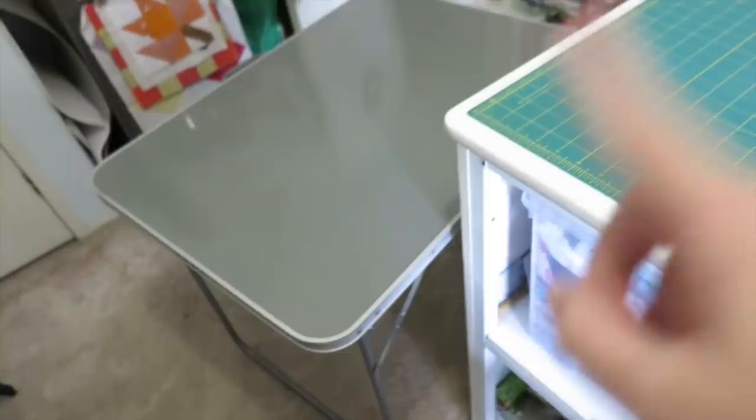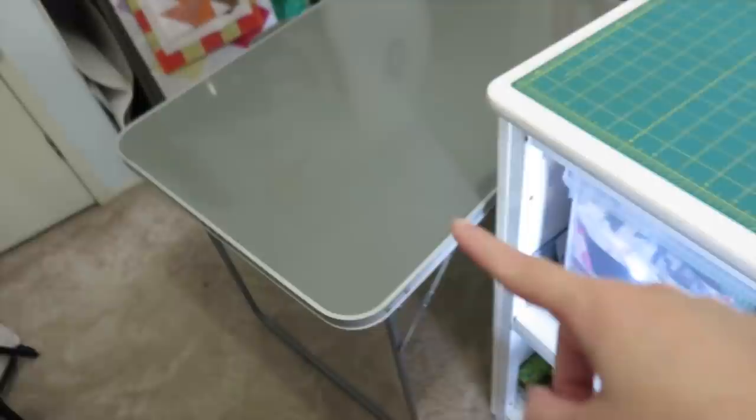I've got my bobbins ready. I've got my quilting gloves. I've also put a collapsible table in here as well. What I'm going to do is it's going to go here, it's going to go there like that. I'm going to sit here, machine.